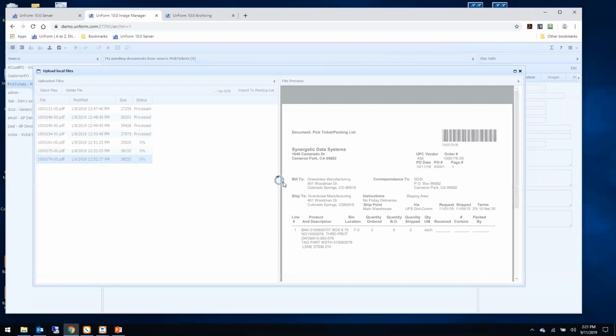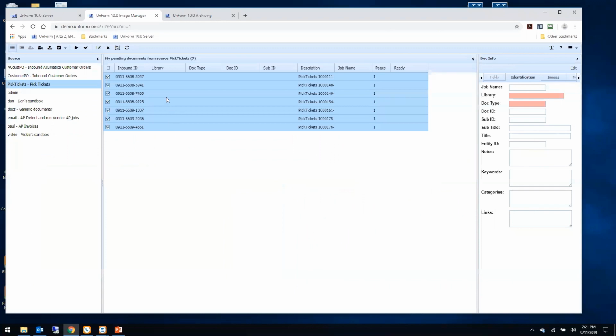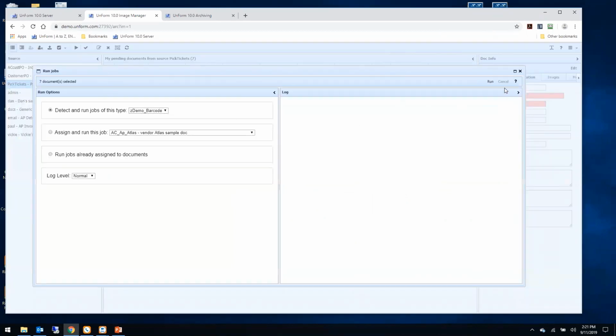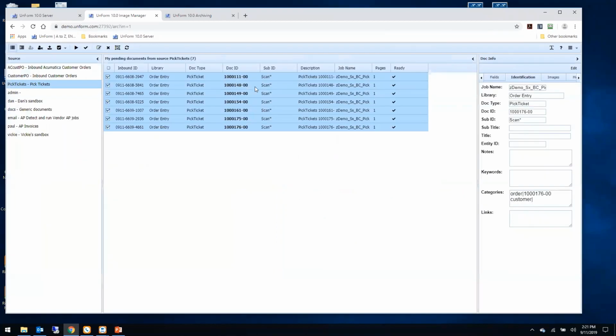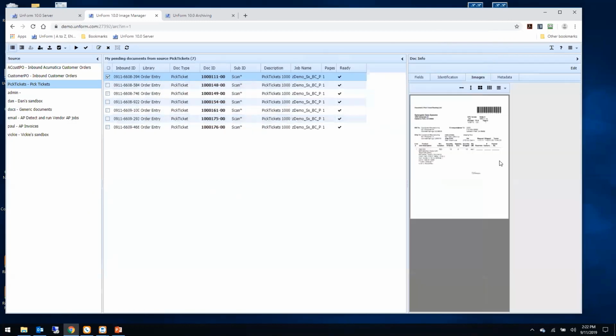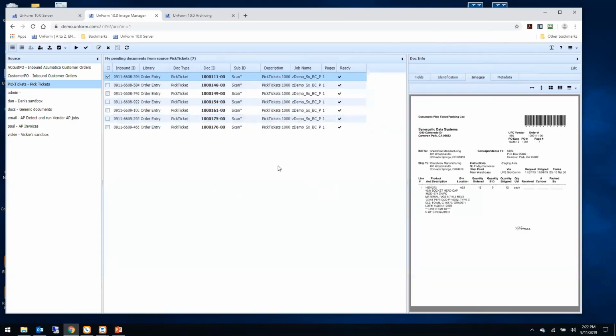it'll process this document and put it into a pending folder for me. And you'll see they're all sitting right here. Again, I've got automation turned off just so you can see the steps it goes through. From here, I'd have it set up to detect and run these jobs. So when it comes in, it would run it, read the barcode, pull, in this example, an order number off of here, and then in combination with the lookup capability, I can pull additional information from some other application that I need to be able to store and retrieve that document as well.